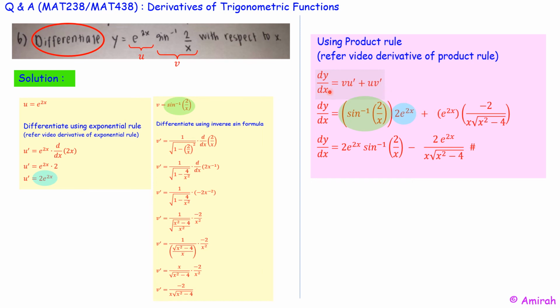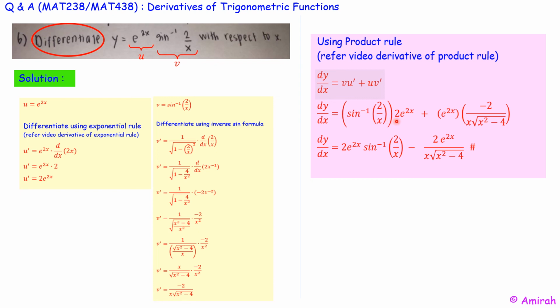Dan kita ada U. U kita equals to E to X. So, kita gantikan dekat sini. Times V prime. Okay. V prime kita adalah negative 2 over X third x squared minus 4. So, kita gantikan dekat sini. Right? Then, kita just simplify. So, 2 ni pindah ke depan sebab hubungan ni semua darab. Tak ada pun celah-celah dia ada plus ke. So, kita just rearrange. Okay?